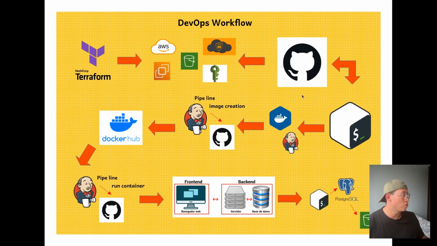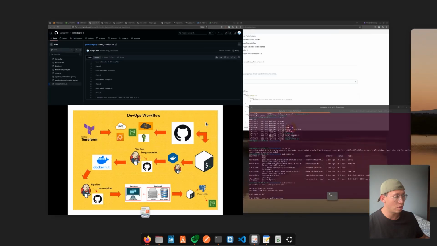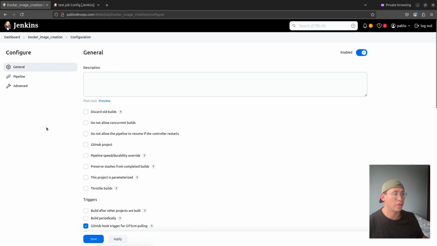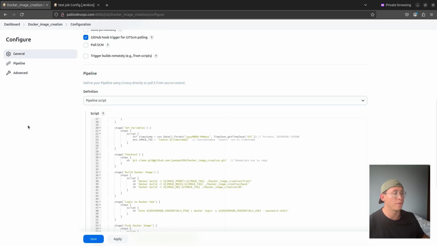Now let me show you here. Okay, we got the pipeline. Well, after we got the Jenkins deploy install, you will see this part. You'll have to install the plugins and the password. If you want, I can do a separate video as well to install this directly on your machine.